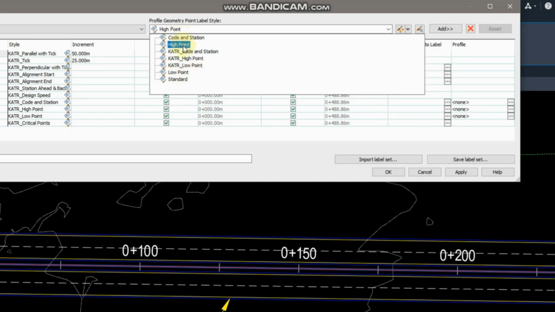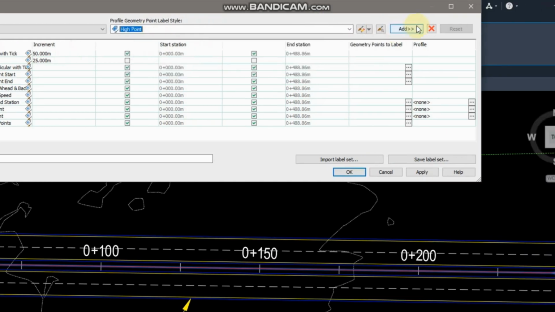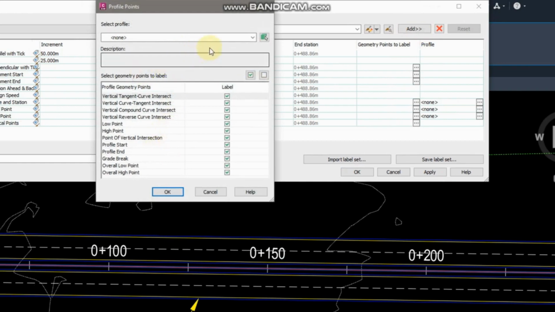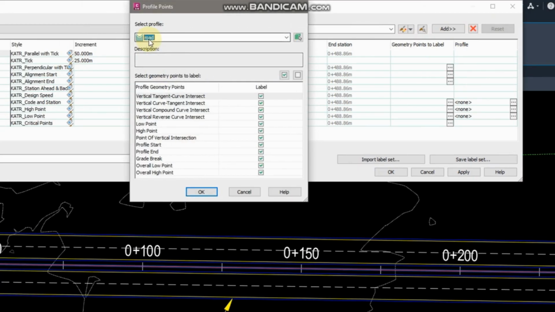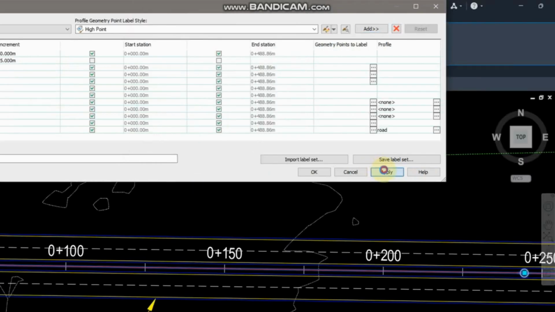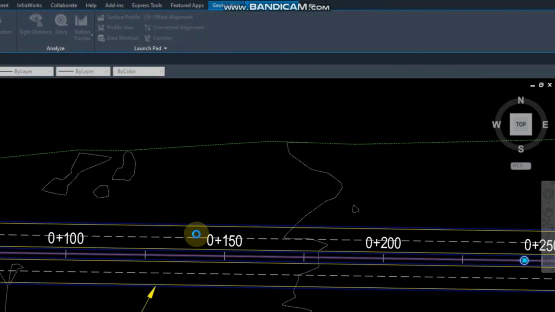Suppose I select high point here and I add, it asks for which design you want to know, for NGL or for the road level. So I will unselect, and from here I will only select the high point and the low point. You can select both each time or separately, no problem, and click OK and then apply and then OK.